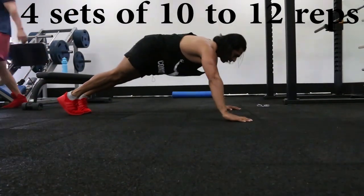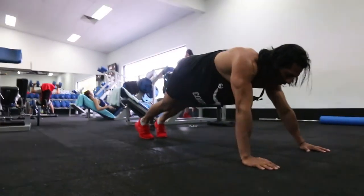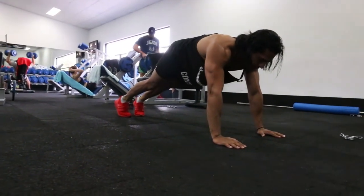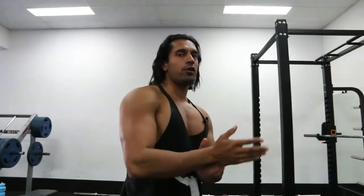The wider your hands are, the more your outer chest opens. The narrower your hands are, the more the inner chest comes into play. As you gain strength, you can put 20 or 30 kilo weight on your back and then do the same motion. So this is how it looks.